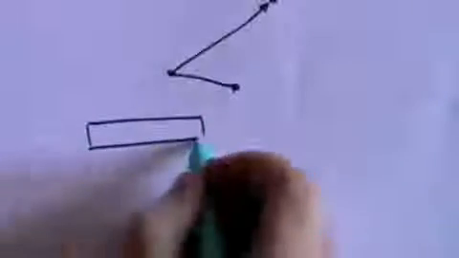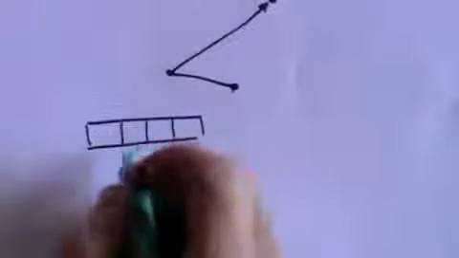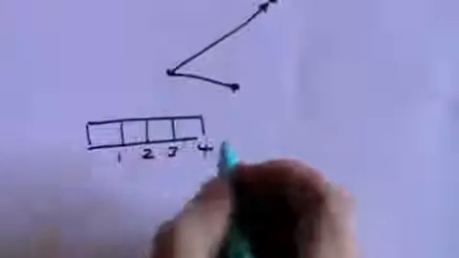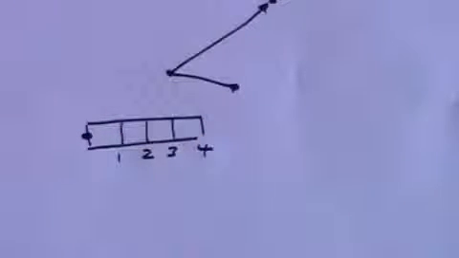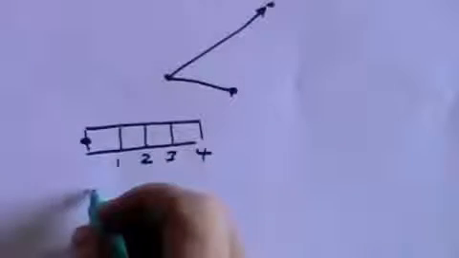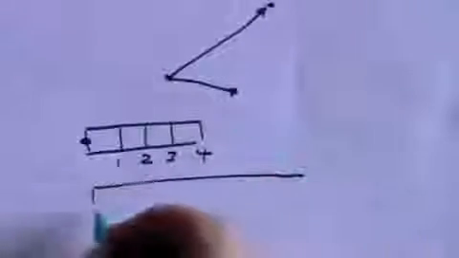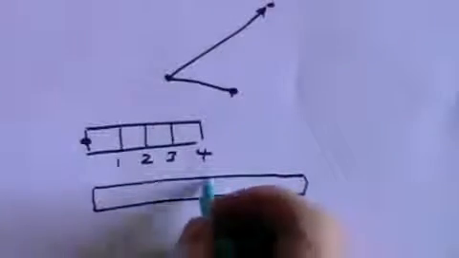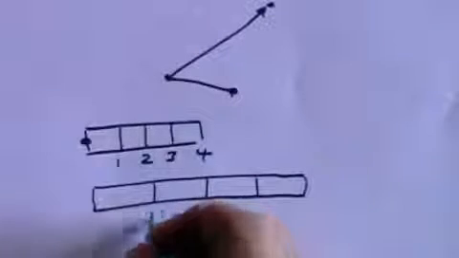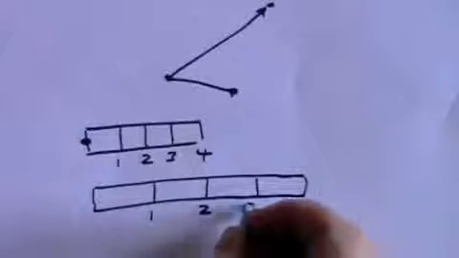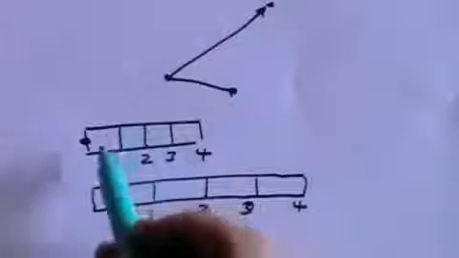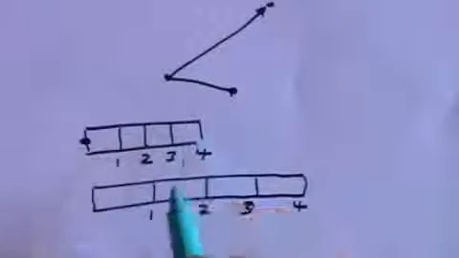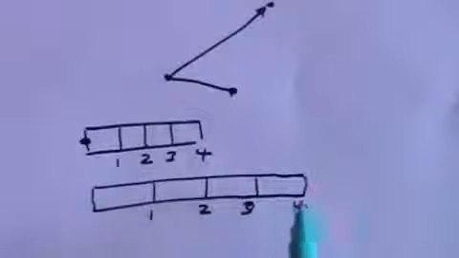Consider a piece of elastic that is 4 centimetres long. We're going to give it coordinate points 1, 2, 3 and 4, and we're going to pin it and anchor it at that point. Now let's stretch the elastic so that it's twice as long as it was before. The coordinate points have now been stretched 1, 2, 3 and 4. Let's imagine that they were 1 centimetre apart here and they're now 2 centimetres apart here.